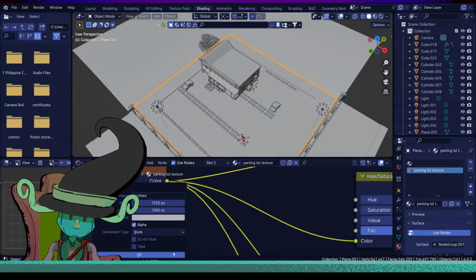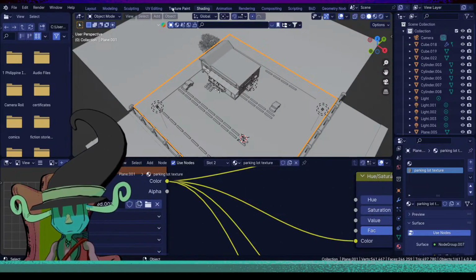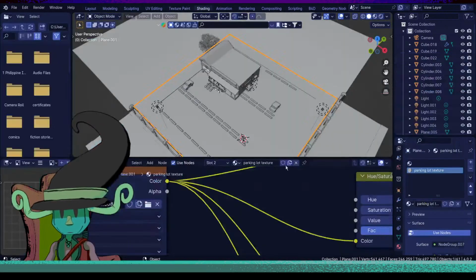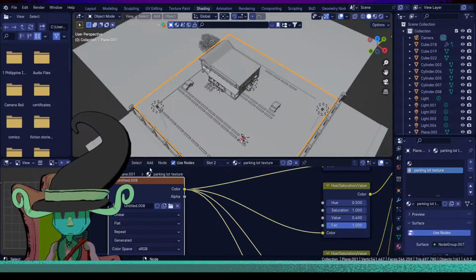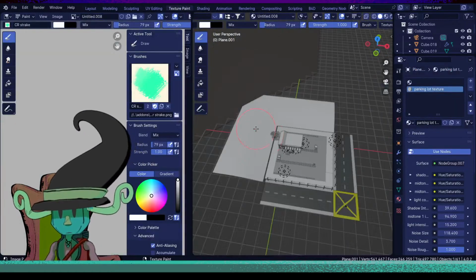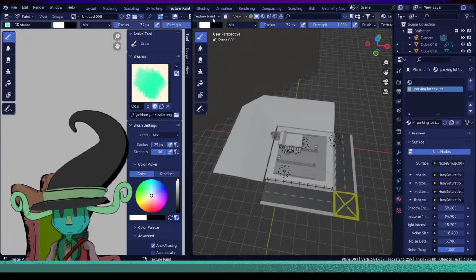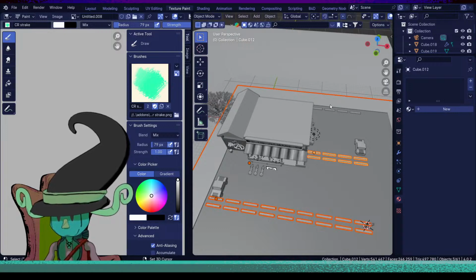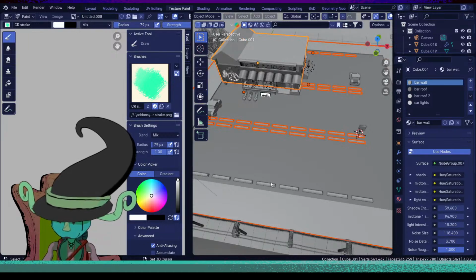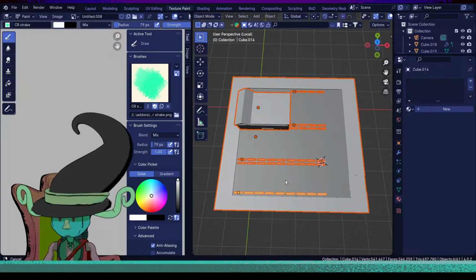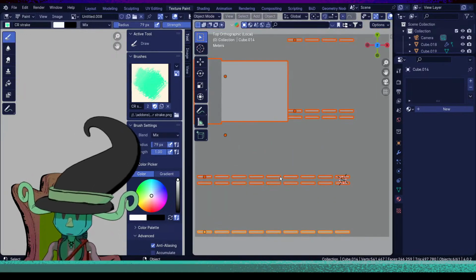All right. Where the places of parking spaces should be, so do that.